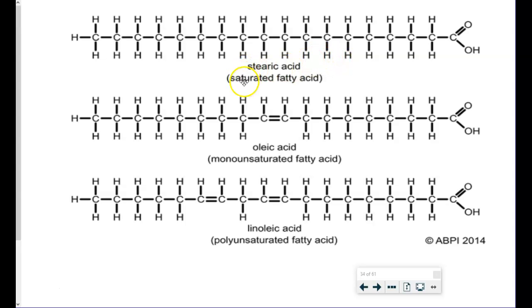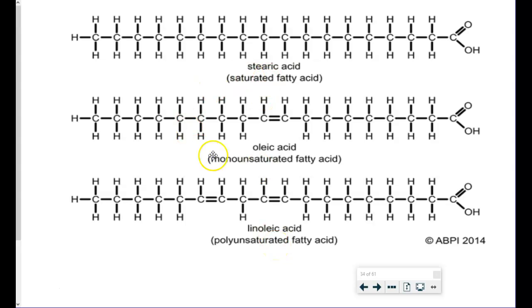All right, so the top one here is a saturated fat, and you see all of the C's. There are no double bonds there. Everything's got connections. This middle one has 1 double bond, and we learned in our notes yesterday that mono means 1. So 1 double bond, 1 unsaturated fat. There's 1 place where it's unsaturated. Down here, there are several places, so that's a polyunsaturated fat.